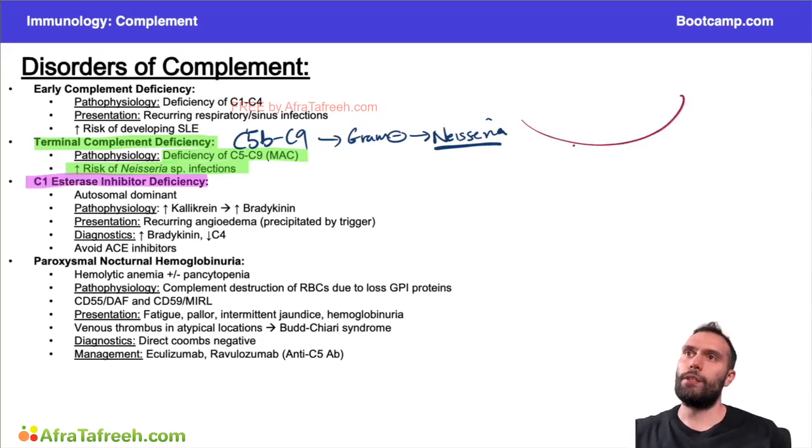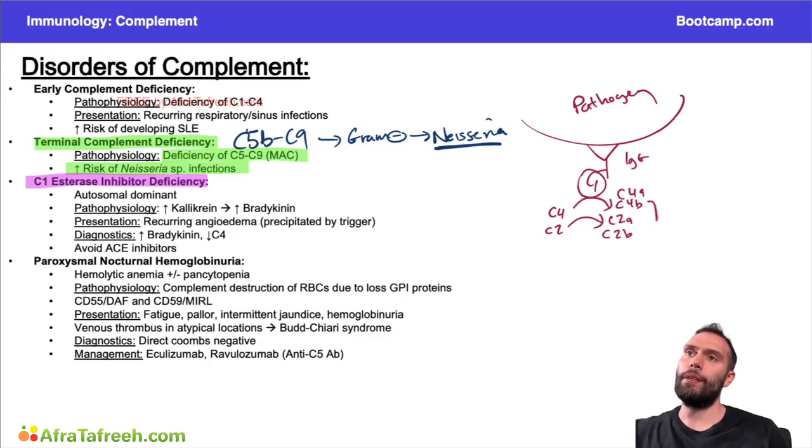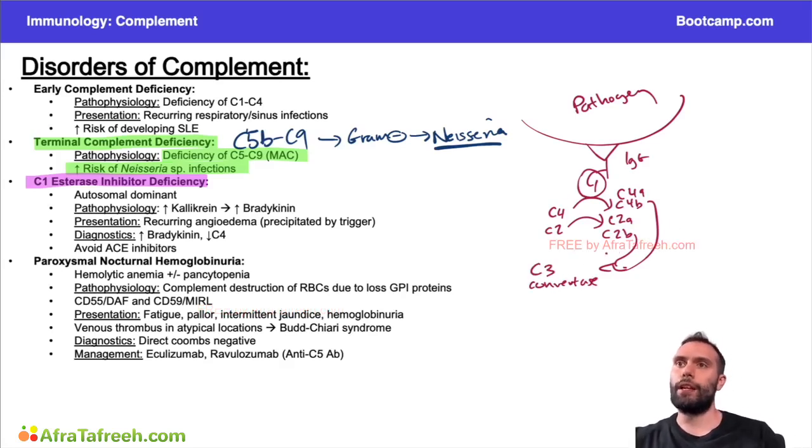So again, the general concept here is, if I have some microbe, this is going to be my pathogen, and then I tag this thing with an antibody. And then remember my Fc portion here, if it's IgG or if it's IgM, let's just say it's IgG. This Fc portion, particularly close to the hinge region, I can have complement formation. So I can have a C1 complex come here, and then I can take C4 and C2 and essentially convert these to C4a, C4b, and C2a, C2b. And I know the b's are going to stay, and these can come together to form my C3 convertase, which is going to be used to take C3 and then cleave C3 to C3a and C3b.